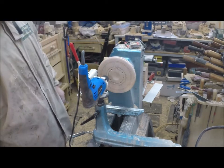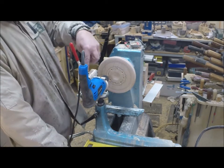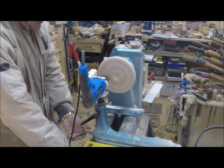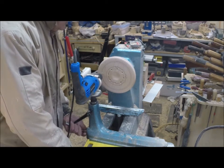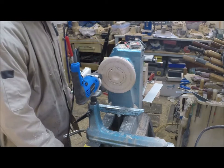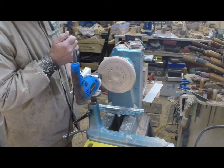1, 2, 3, 4, 5, 6, 7, 8 evenly spaced on that bolt circle. So I'll leave the drill, it's already clamped in the drill post. I'm just going to slide the tailstock, or the drill post banjo, straight out. And about there, that should do it. That keeps it nice and straight. But what I'm going to do now is mark this.